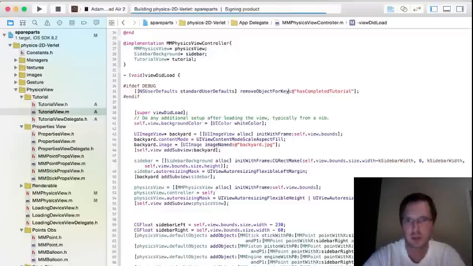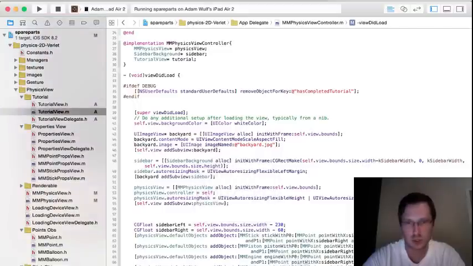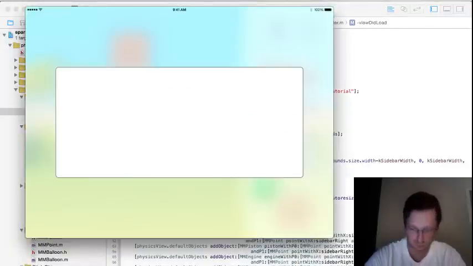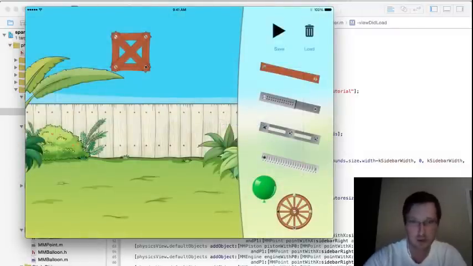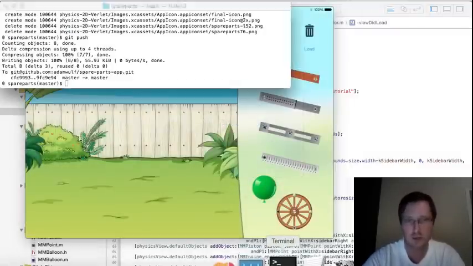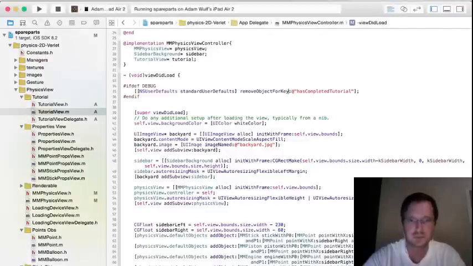That way it starts up with a tutorial every time, but it won't when we ship it, which would be really annoying. Yeah, and that fades out. Gives it a nice little thing. Beginnings of intro screen. There we go.